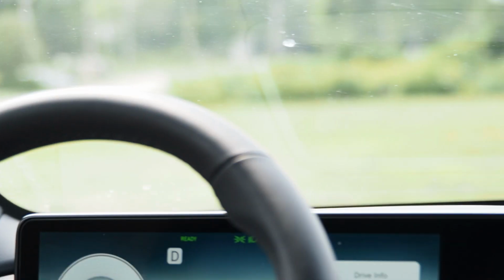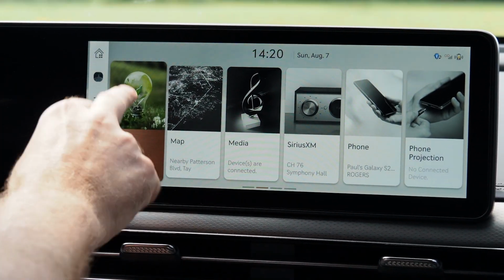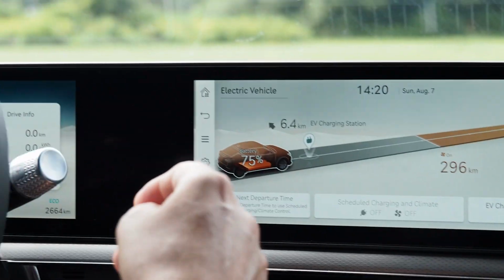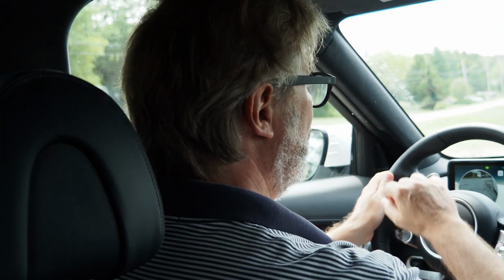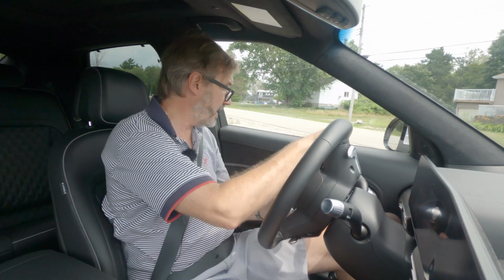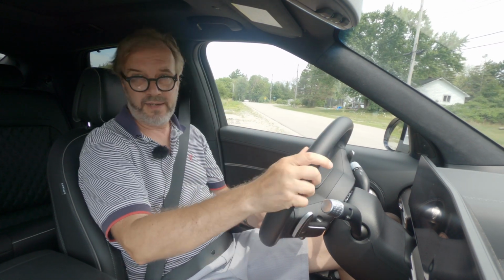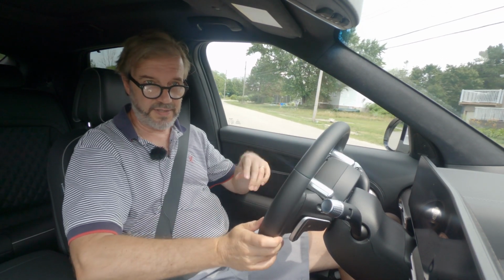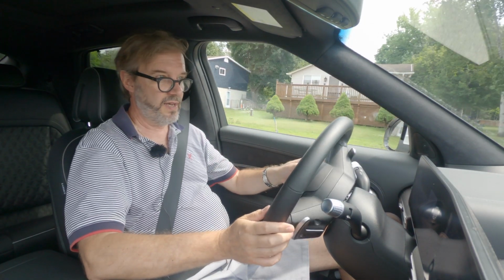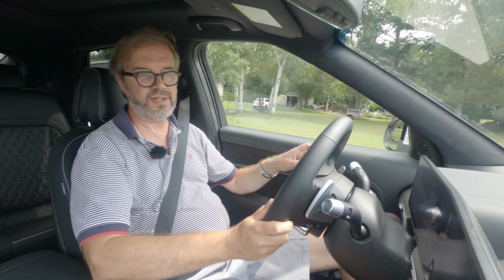All right, so let's put it here. That's the main screen. We'll keep it on the main screen. Actually, we can keep it on the EV screen as well as we're driving. We're in drive mode. Let's go for a test drive. So we're gonna start from the Georgian Bay towards our goal, which is the Milton fast chargers today. So here we're gonna take it easy. We're going through the village, so we're gonna take it easy in eco mode. As we get to the main street over there, we're gonna demonstrate the fast acceleration.